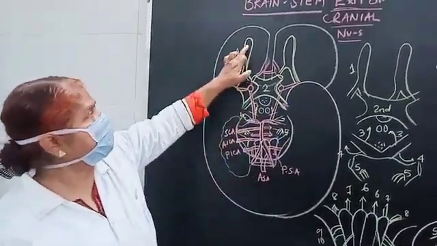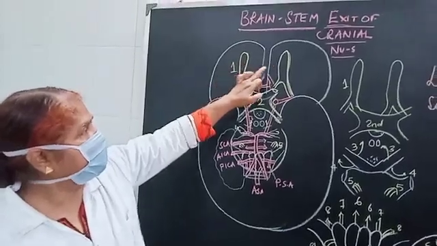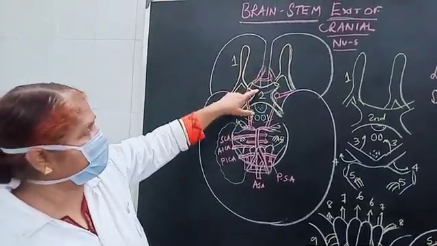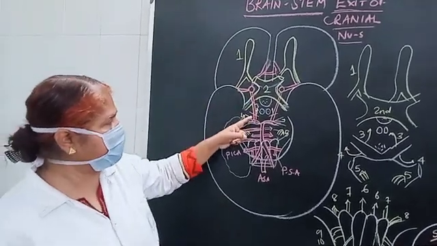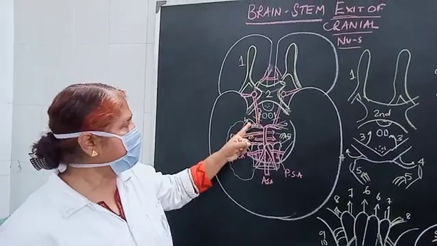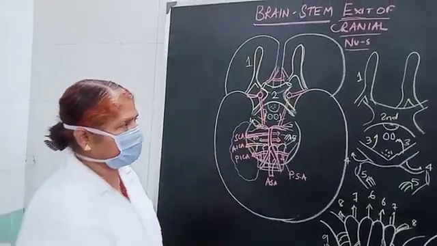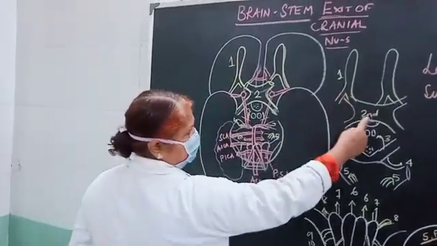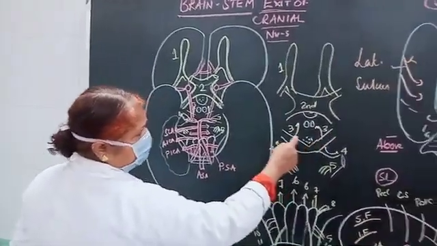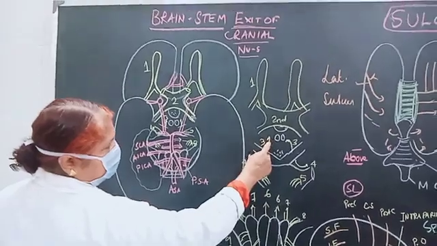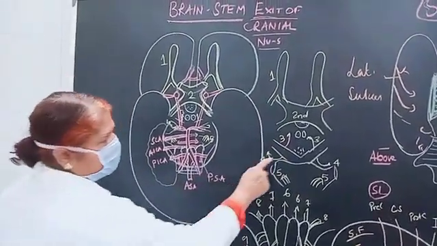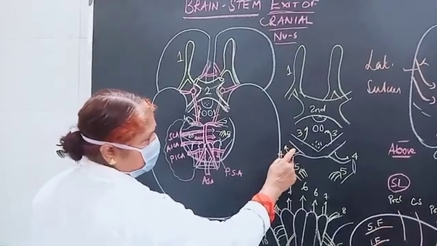Okay. So, here on the inferior surface, the first cranial nerve is the olfactory nerve. Then comes the optic nerve. Then this is the cerebral peduncle. In that respect, medially is your oculomotor or third cranial nerve. Laterally, that is your fourth cranial nerve. So here is the relation: first cranial nerve, second cranial nerve. This is your cerebral peduncle, and on the medial side of it, this is your third, oculomotor nerve. And the only nerve which is coming from the dorsal surface is the trochlear nerve, that's the fourth cranial nerve.